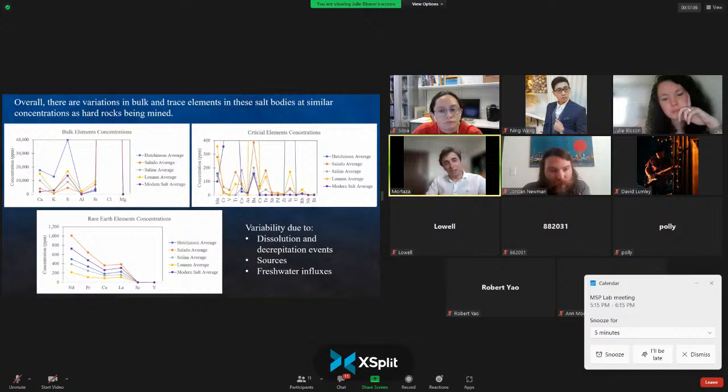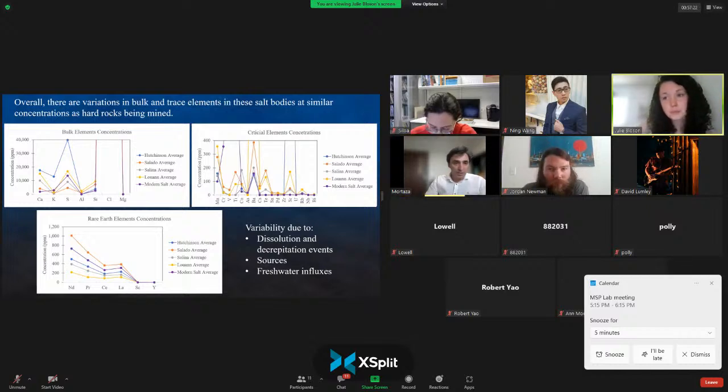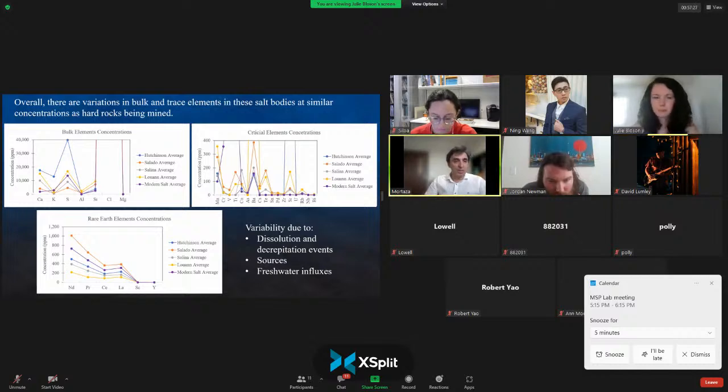I think if you put these in age order, that might give us a clue which direction we are moving. For instance, I see one of them that is a modern salt, the yellow one. Is that right? It's the purple one. The purple one, yes, exactly. And the calcium is very different compared with the blue one or the yellow one. I don't know, if they are placed in time order that might say something. Is that the case, or have you looked at the data from that point of view?